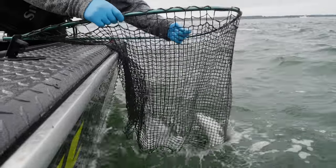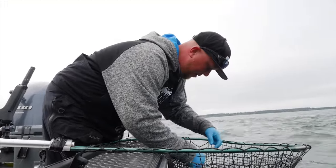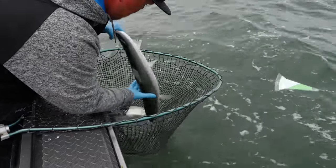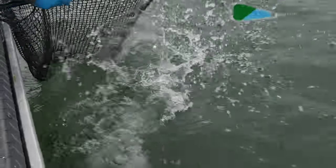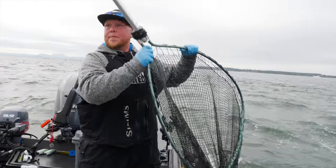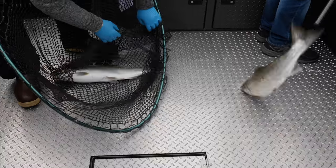Who's this? Okay, that bow rod's a wild. Beautiful specimen. Look at that thing. All right, let's get baits back on these ASAP. Whoever's got rods ready to go, let me see them.